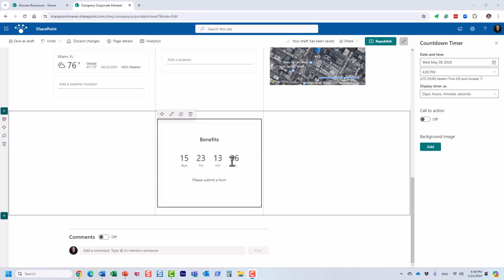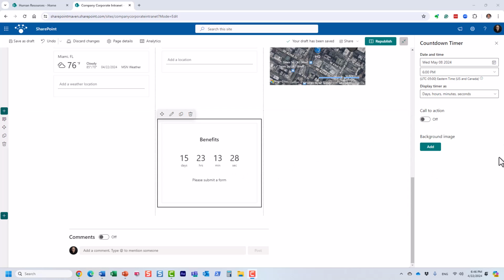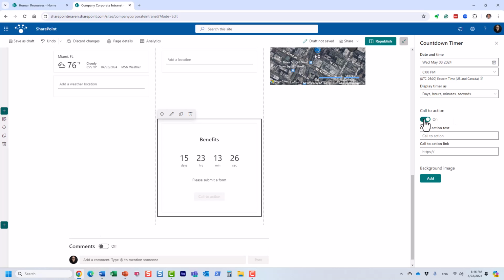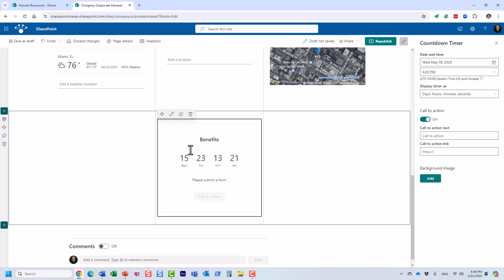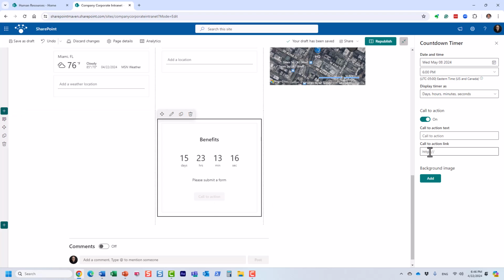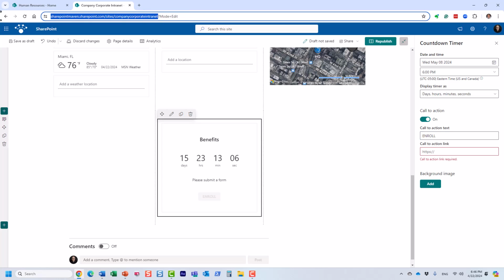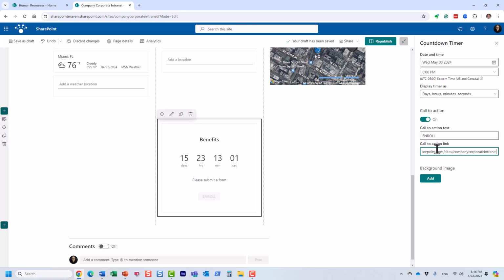So we don't want our users just to see this clock, right? We want them to do something. So what you can do is enable this call to action, and what you can do over here is maybe specify, let's say there is some form you want them to fill out, so you can actually specify the URL of this form. So we'll just say this is the call for action. And for URL, let's pretend I have some sort of URL. I'll just copy this one, doesn't really matter, just like that.